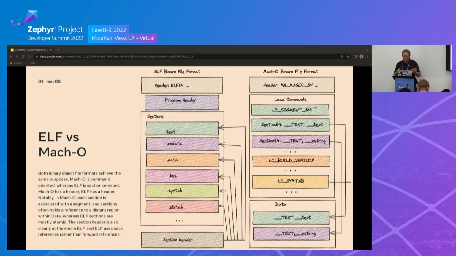Sections are always paired with a segment. So that's one kind of thing we'll have to address: you've got __text and then comma __text. So, I mean, it's kind of an easy mapping there, but it's not always super easy. And of course, you've got kind of the same thing. You've got your text section forward referencing data that's following all the commands. And so that's what I meant by reverse references versus forward references.